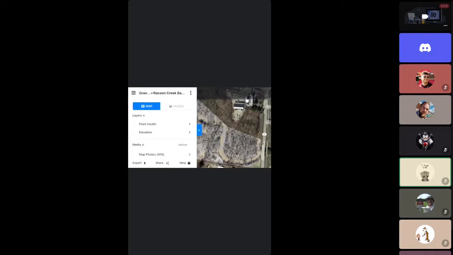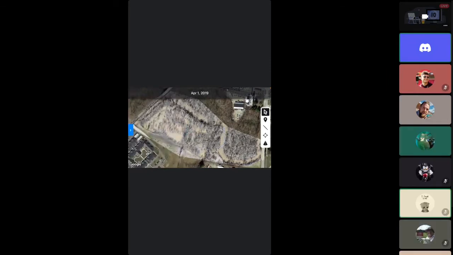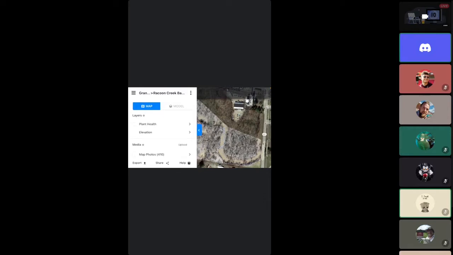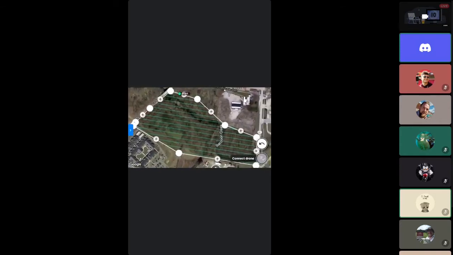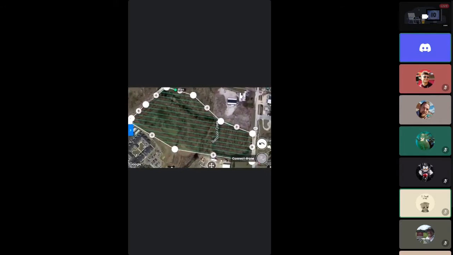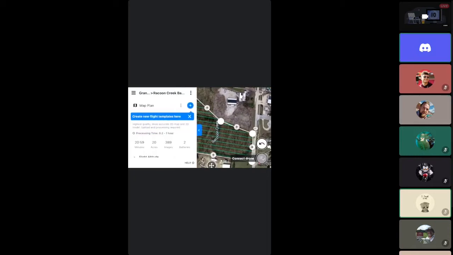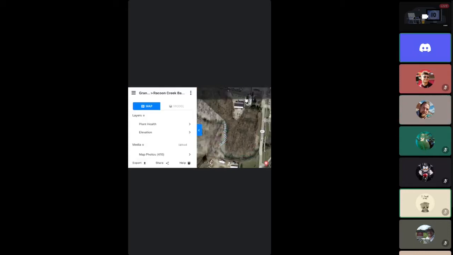Once you get your license to fly the drone, you can go out to your job site, and we'll fly it. You set up this polygon here, and then you can see the green lines. That's where the drone's going to fly. It takes a bunch of overlapping pictures, and then you upload those pictures into their cloud service, and it stitches everything together.